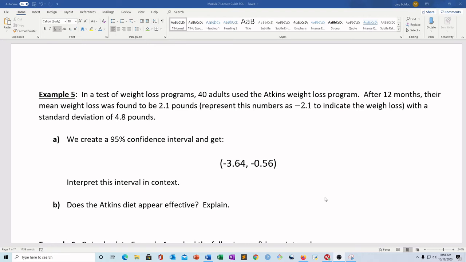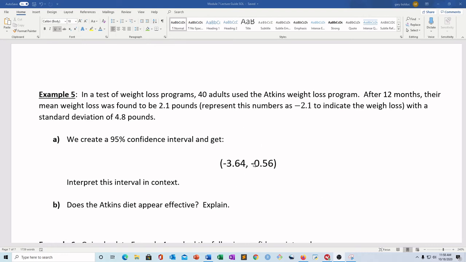Then mu is negative 2.0, and then negative 1.9, negative 1.8, and just trying, and then going the other way, negative 2.2, negative 2.3. We could just continuously test these different average weight losses until we rejected a value above and below, just like we did. But we're not going to do that here.